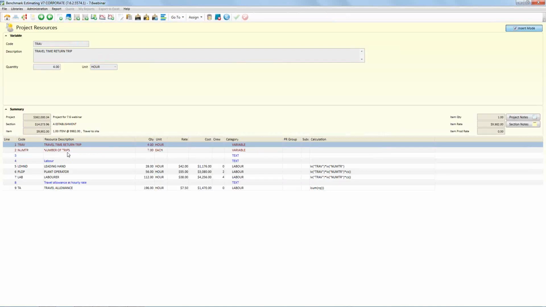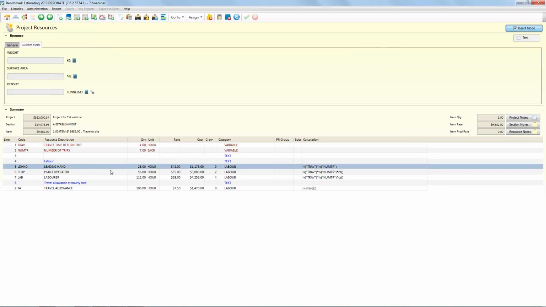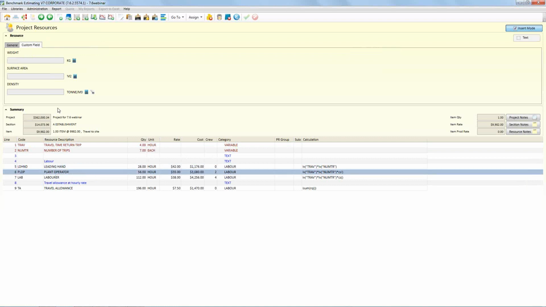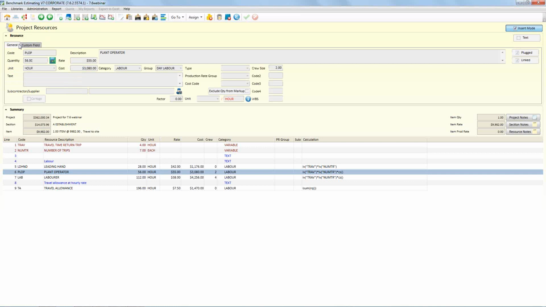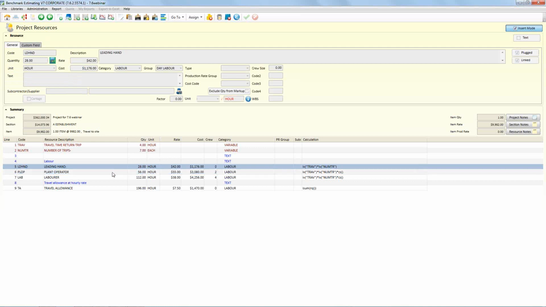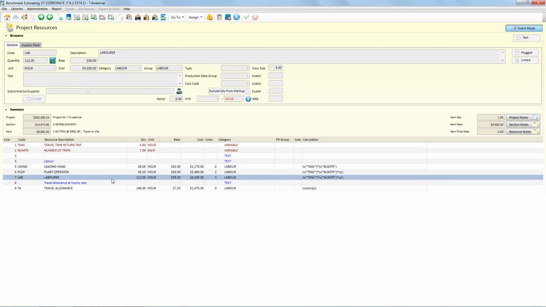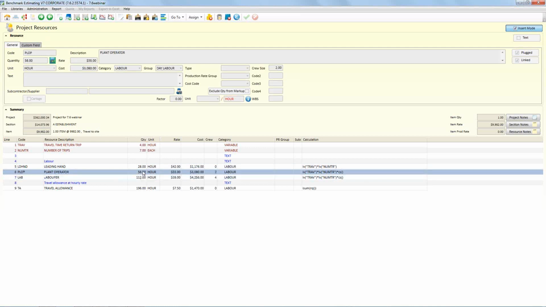Something I made up this morning. Okay, so what I'm going to do is just look at this item here, that plan operator. Now, you see there's quantities here, 28 hours for the leading hand, 56 for the operator, 112 for the labourer.